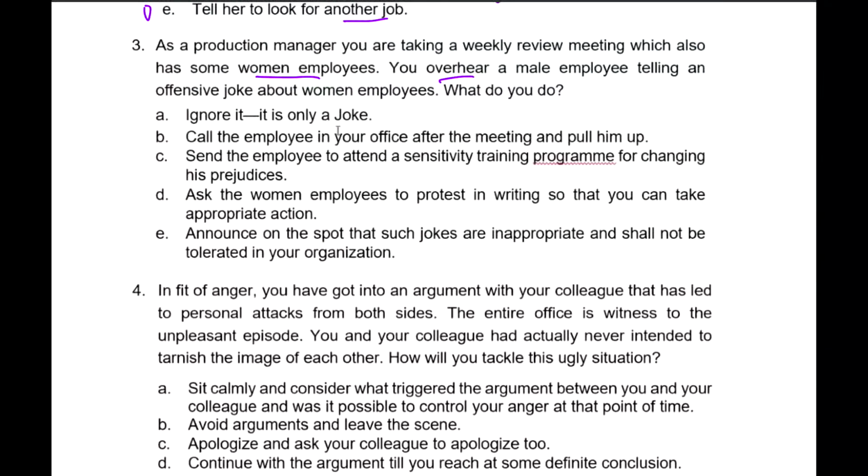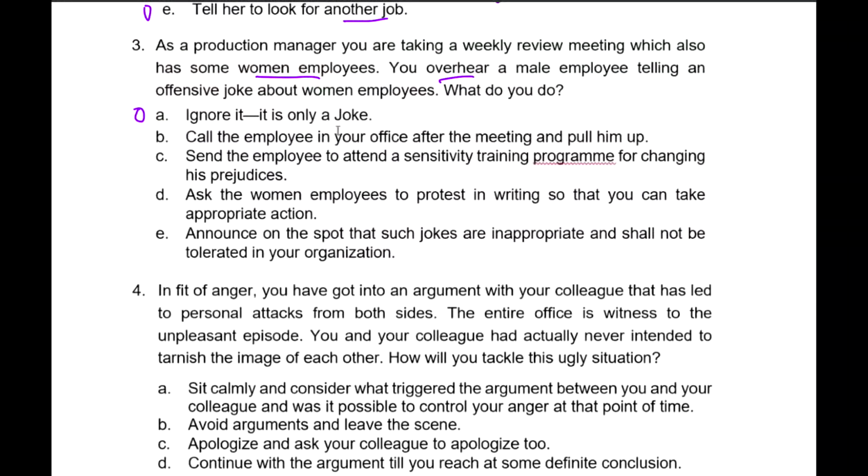Number one is option A, because ignoring a joke is never, ever a good option. Because if today you ignore a joke, tomorrow they will repeat it. You should only ignore jokes from your very near and dear ones, like your immediate family. If by mistake they crack a joke at you, you can ignore it only if they are your immediate family, whom you have to always stay with, and you know that at heart they don't feel bad about you. So only then. Otherwise, in work culture, never.